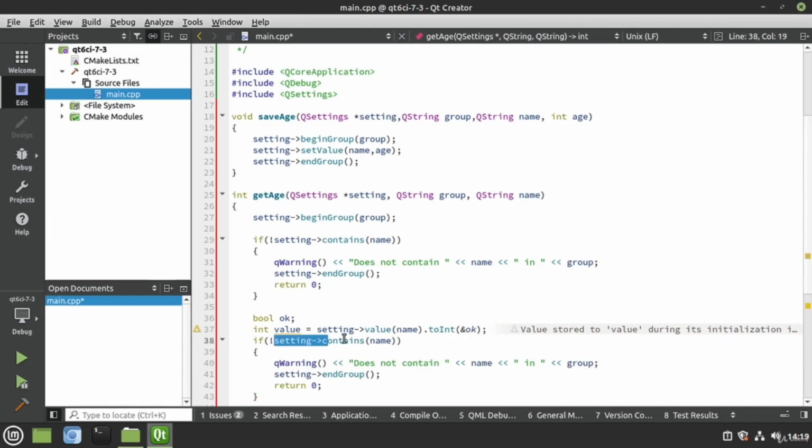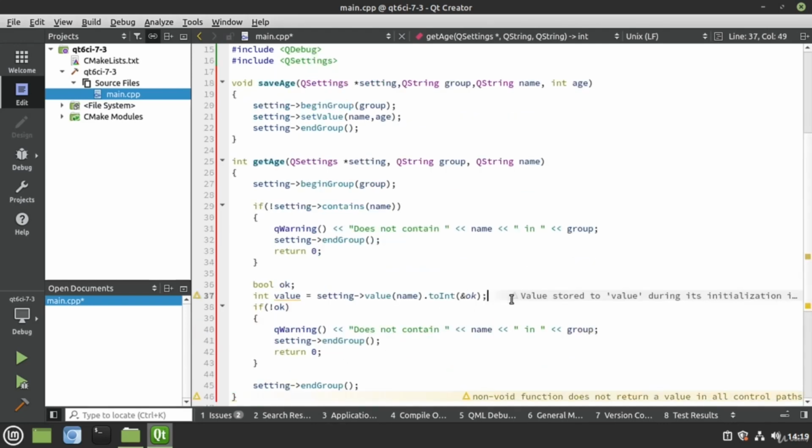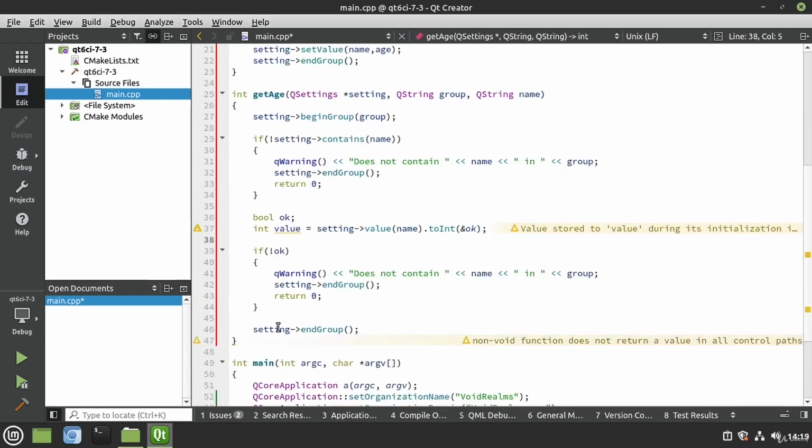If not ok. I wonder as developers if we ever say that to ourselves, am I okay? If not okay, go get some coffee or something like that. But anyways, point being, let's go ahead and change this around. Could not convert to int.